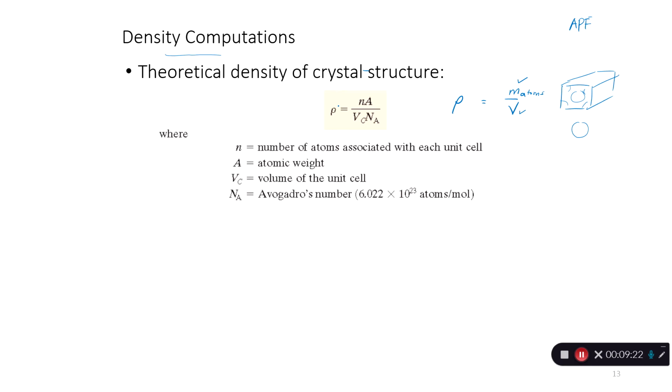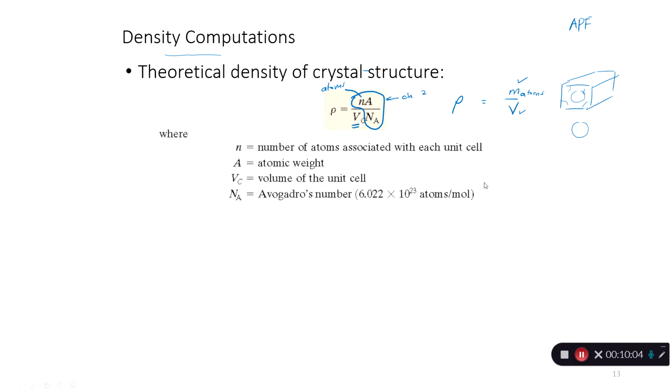If you look at this equation, it's a bit different because here the mass is further expanded into the number of atoms involved. A is the atomic weight, because each element will have a different atomic weight, and Na here is Avogadro's number. If you did your chapter 2 exercise as well, you would know how to find the mass of an atom. This is the same thing. Once we find the mass, we can just divide it by volume. Vc is the volume of the cell.